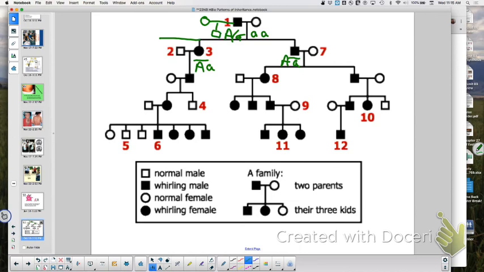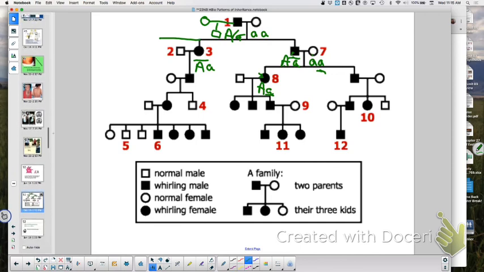You follow that? So now we know this son was big A, little a. What is his wife, or partner? Little a, little a. So what's number 8? Big A, little a. Big A because she has the disease, and who did she get her disease from? Her dad. And we know her second letter is a little a because why? Her mom. Check with your bio buddies, see if they understand that, if they have any issues over that.